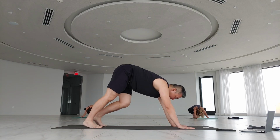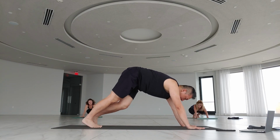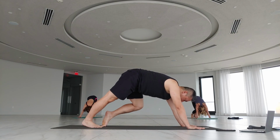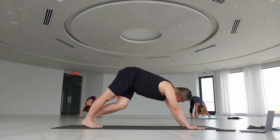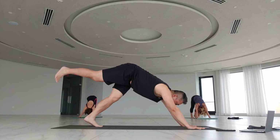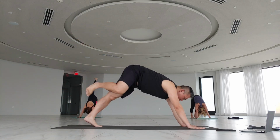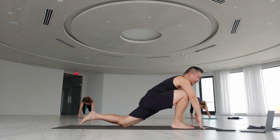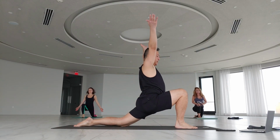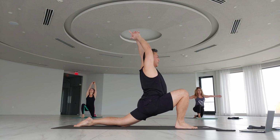All right, back to down dog. Let's walk it out, side to side, loosen things up again, and then we'll work on the second side. All right, back to down dog, second side. Right leg up, step the right foot forward, crescent moon. Left knee comes down, find your base, and then arms up, Venus Mudra.